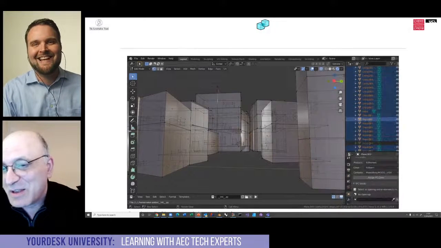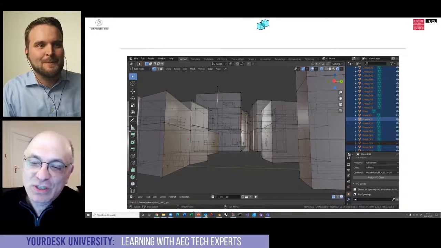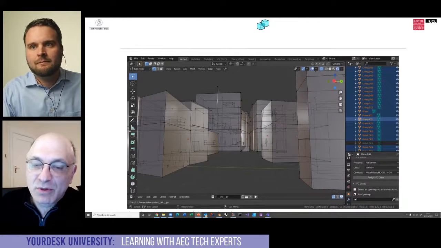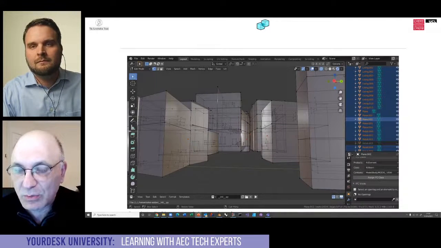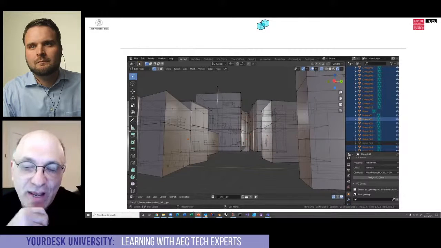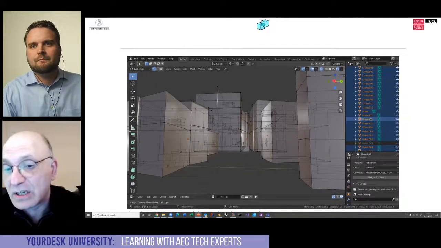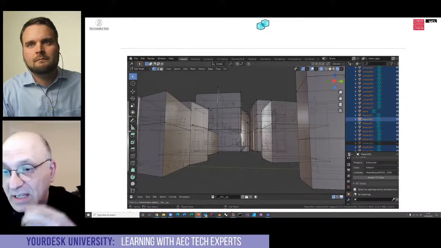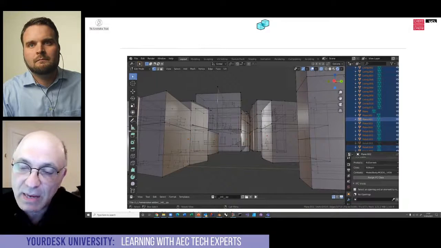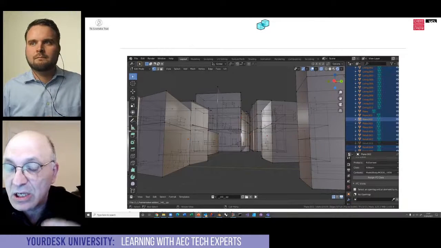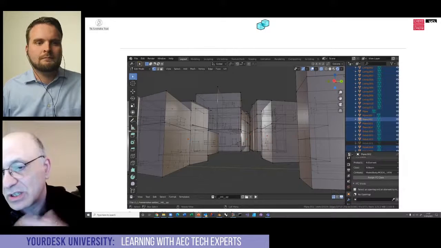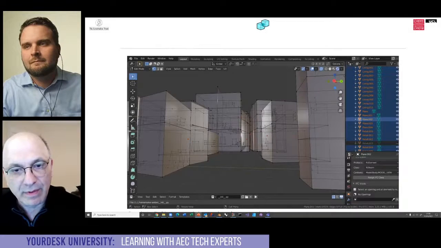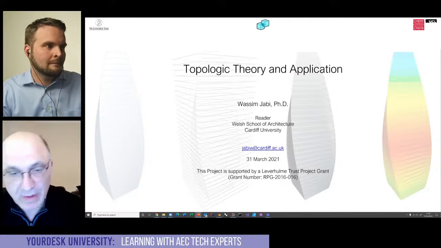Is that they would like to focus on the important stuff, which is what Vitruvius would call the setting out of architecture, right? You would like to design the strategy of how you would like things to be created, but you would like to do that in a very fast way, but in a very rigorous way, in the sense that the system behind the scenes knows exactly what is next to what is on top of what, and can build these types of topological relationships so that you can ask it intelligent questions and it can answer them really quickly for you. So yeah, that's what it is really.